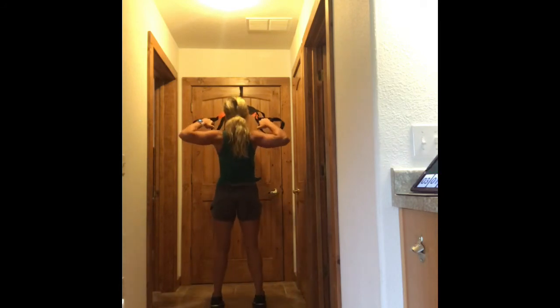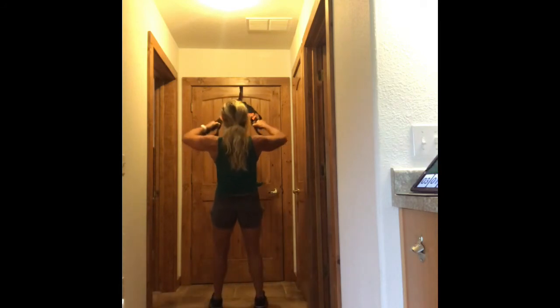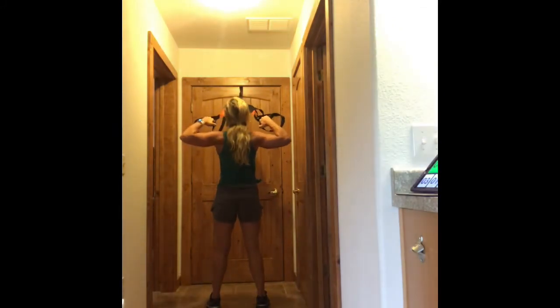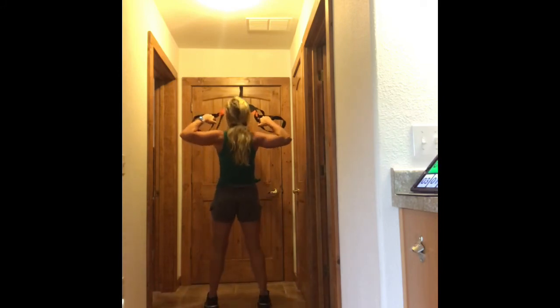Final set of rows. Now on your rows, you could do maybe a high elbow tip this time. When you focus on squeezing your elbows, bring them up high. This hits more of your shoulders. When I tuck them in low, it's more the middle of my back. Which one do you want to work on? You pick, maybe it's both. Maybe it's alternate, low and high.